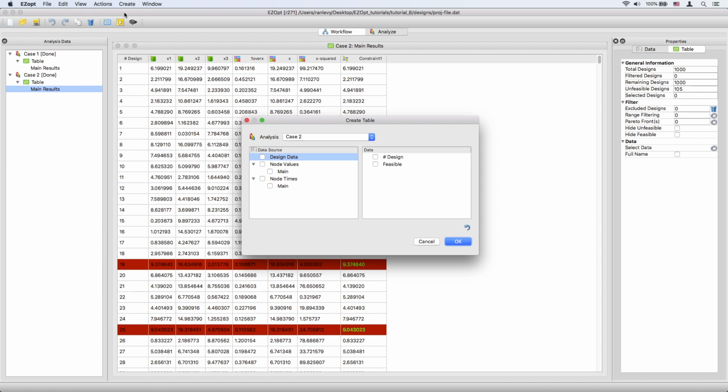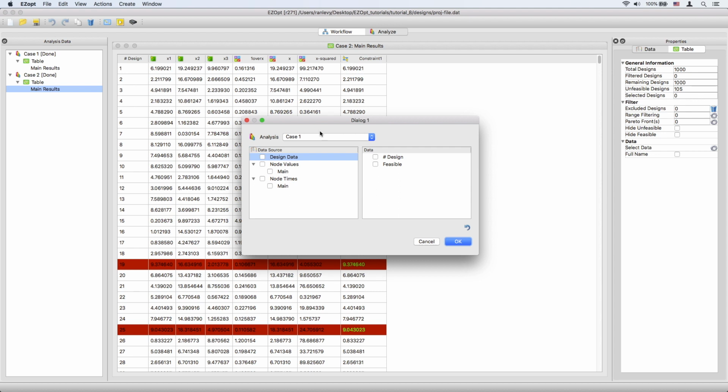In this window, we select under which case we create the table and which data will be shown in the table. Since we had the main results under case 2 highlighted, the new table was set by default to be created under case 2, meaning highlighting a case or a tool under a case will set that case as active. It is very important to check which case is shown in the analysis dropbox field, so we can avoid making a mistake and creating tools under the wrong cases. Change the case in the analysis field to case 1.